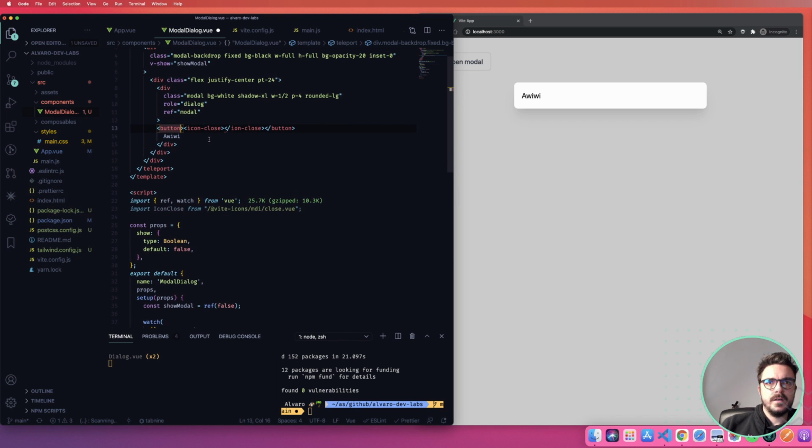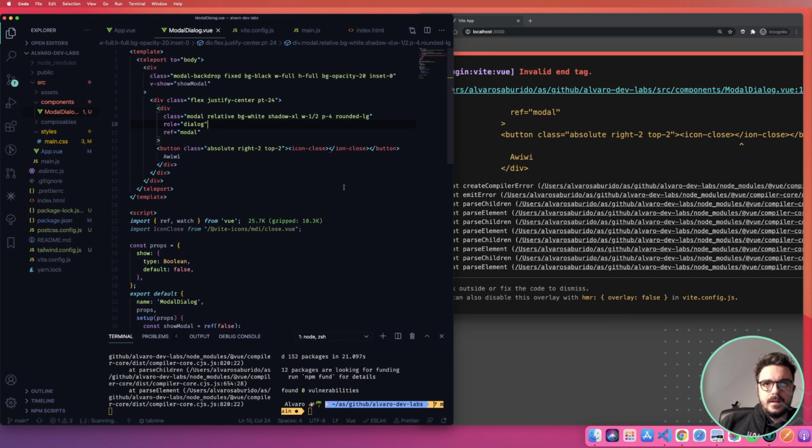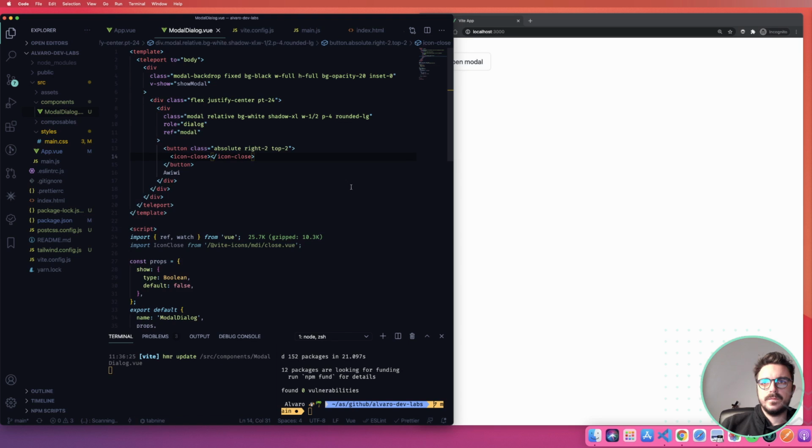So here, let's position it in an absolute way. So for the button, let's use class absolute. We want to put it on the right, maybe right-2 and top-2 will be okay. Let's see, invalid end tag. Yeah, because it needs to be the same.